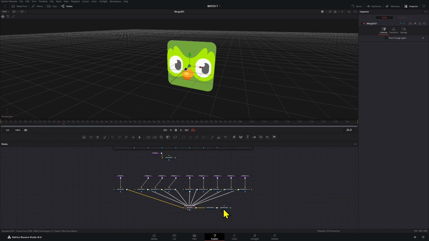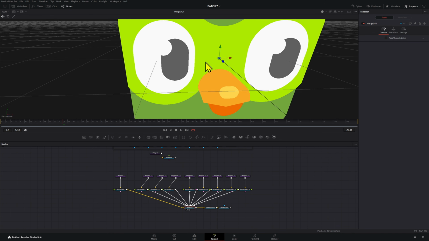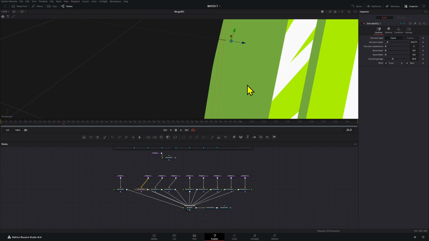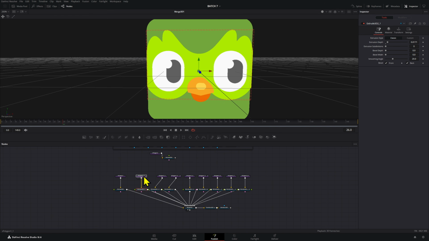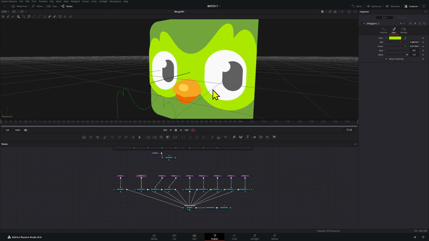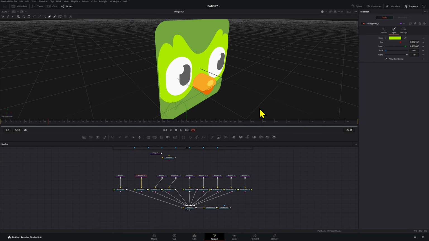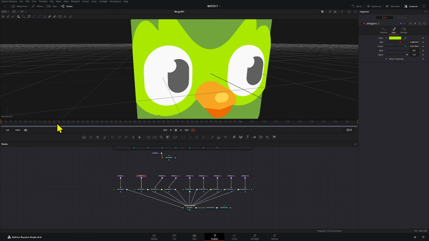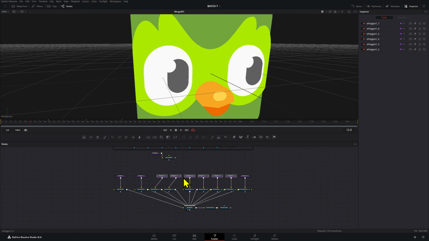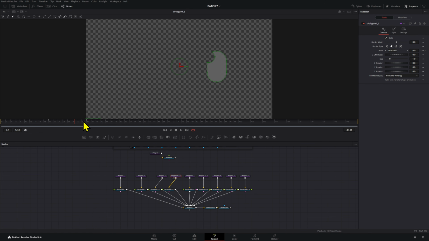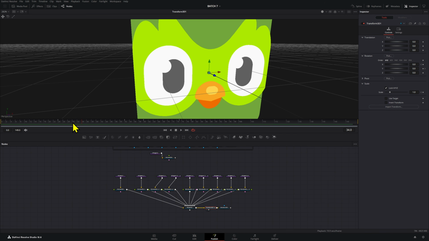And if we take a look at these right now, I've actually made them have a little bit of a different value to all of them, right? And then you can also animate the different extrusion levels here, like I did with the nose here. I guess you could call it nose, I don't know. And if you want to animate the actual polygons here, like the eyes, what I did was I animated this polygon right here by just adjusting the position of the polygon. If you press 2 on it, you can see it moving right there, like that. And at the end, I just added a transform 3D to add that little spinning animation.